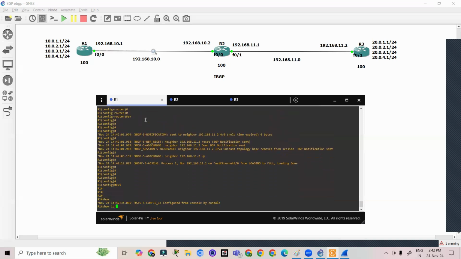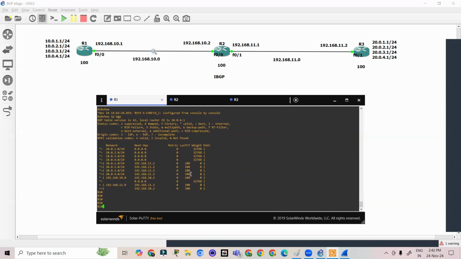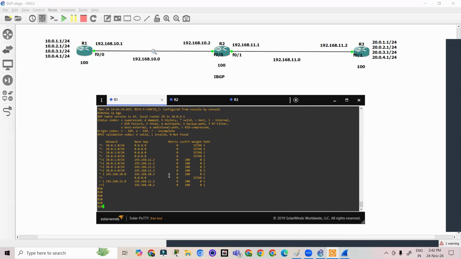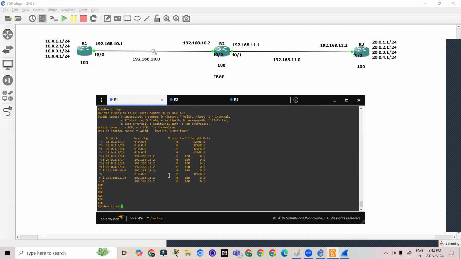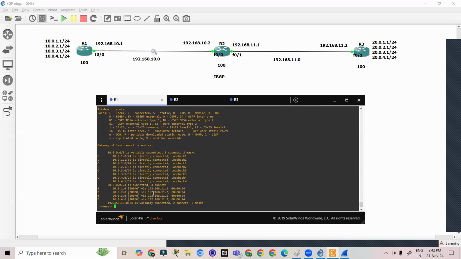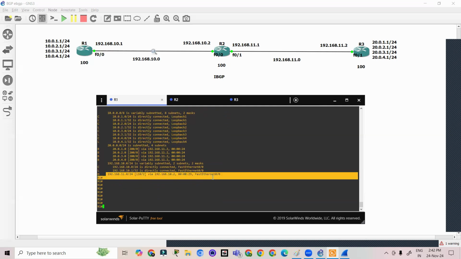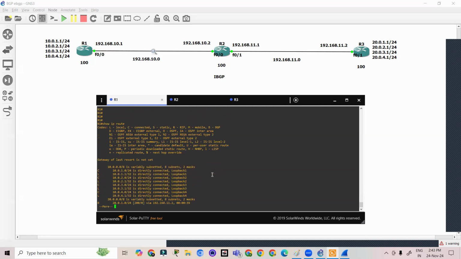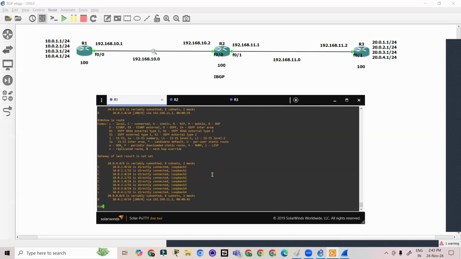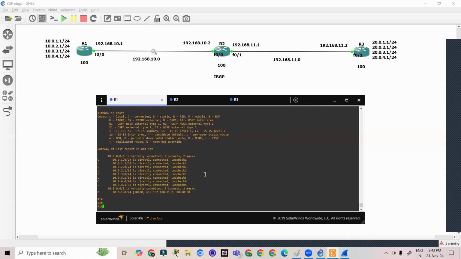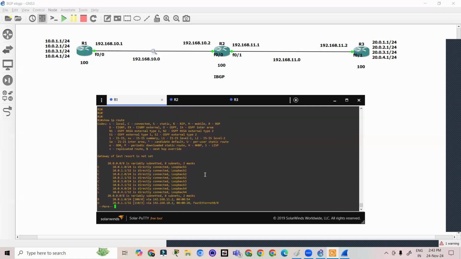Show ip bgp. Now these are available in the table as we have seen. Let's go to show ip route, the routing table. What do we have in the routing table? Now in the routing table these are available. Okay. 192.168.11.0 is also available. So let's give it some time to update. It will take some time to update actually. Show ip route, show ip route. Okay, dear. Show ip route. Okay.